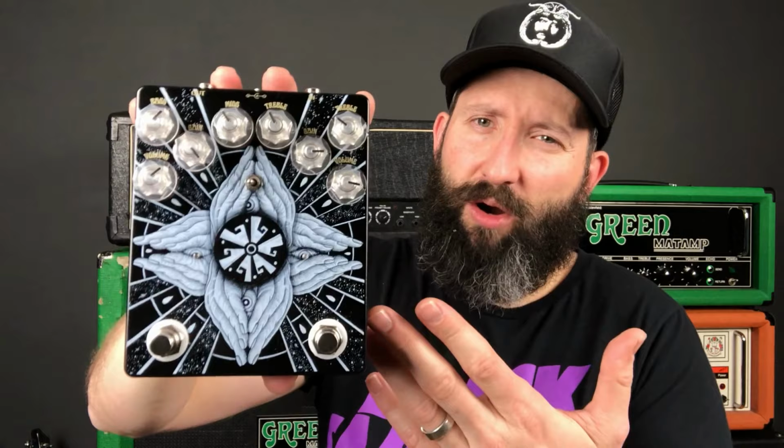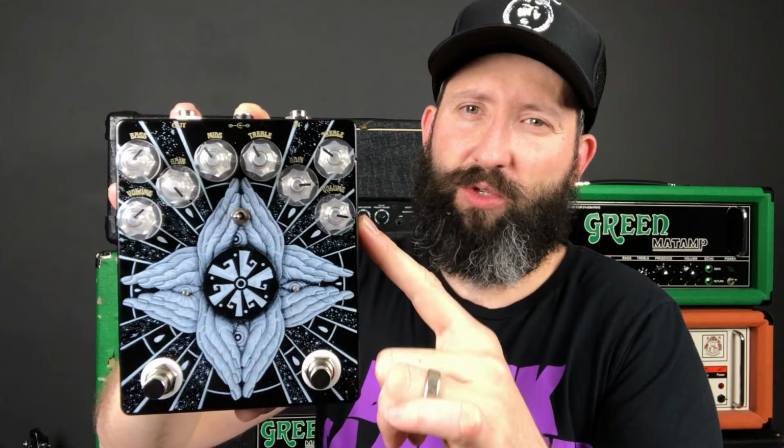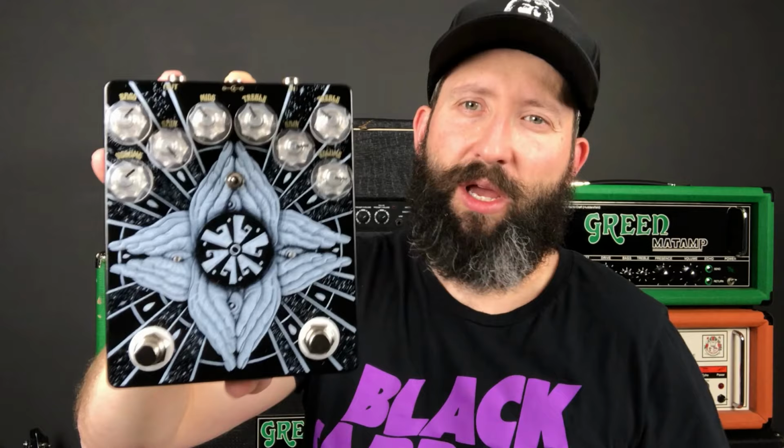The Raw Heart Overdrive was a collaborative effort between Mike Scheidt of YOB and Black Arts Toneworks and combines two of the standard Black Arts Toneworks circuits. On this side of the pedal, you've got a Black Arts Witchburner, and on this side, you've got the Quantum Mystic, which was Black Arts Toneworks' first Mike Scheidt custom pedal.